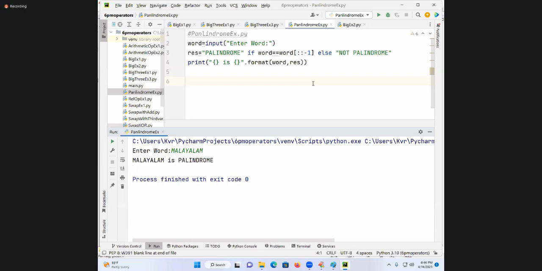whether it is positive or negative or zero. How many results? 3 results. 3 results means 3 conditions minimum now. So 3 results means 2 conditions required. Let us start discussing that logic.